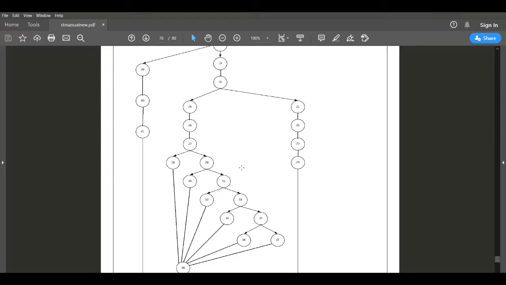Else, if the condition is false, then I am going to check one more else if statement, that is in line number 33. In line number 33, I will check the condition. If the condition is true, then I will go to line number 34. Else, once again I will move to the next else if statement, that is in line number 35. Line number 35 is also a conditional statement, so I am going to check the condition.